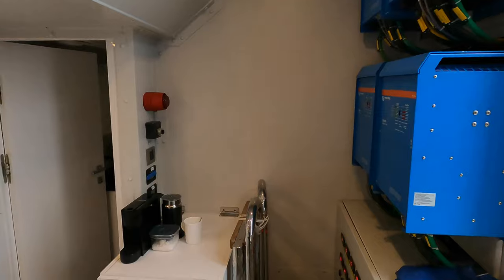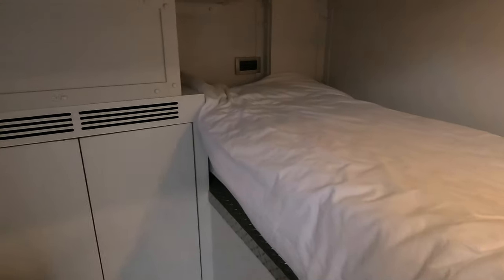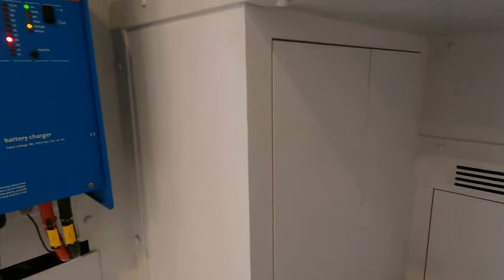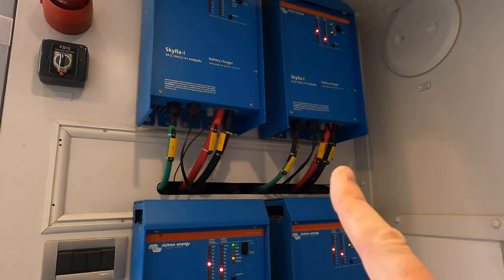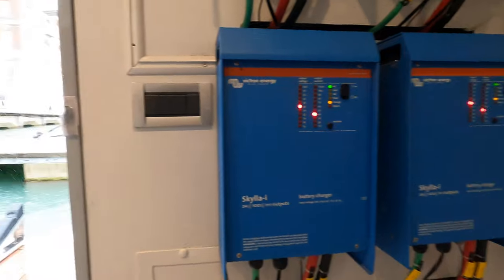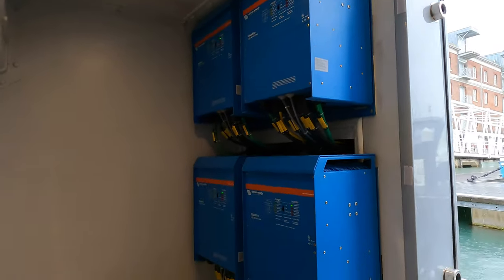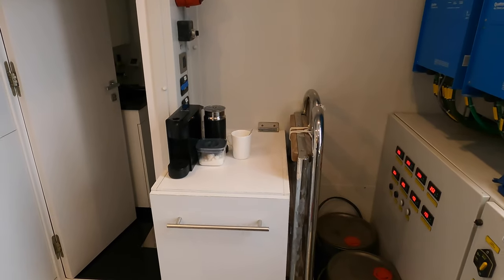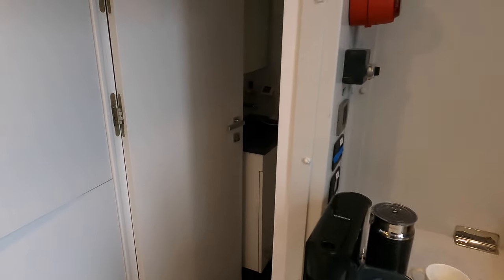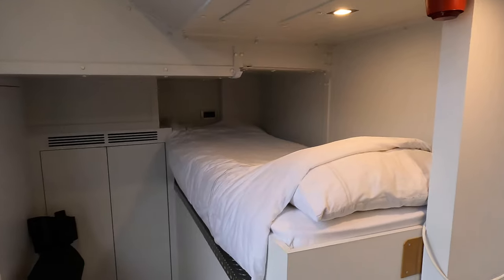The aft crew cabin has a Vitus freshwater toilet, Webasto air conditioning system and bunk beds. And I'm pleased to report that there's plenty of headroom down here. So the owner of this boat is actually going to have all of this equipment behind some cabinetry. Same over here on the starboard side, all of that is going to be behind some cabinetry. It's going to be made up. And this little area here is going to turn into a galley. The crew cabin also has a flat screen LCD TV and a Fusion stereo.